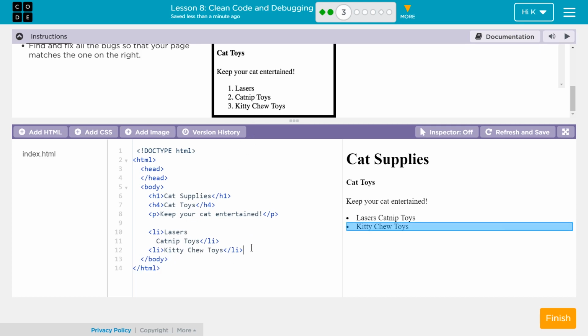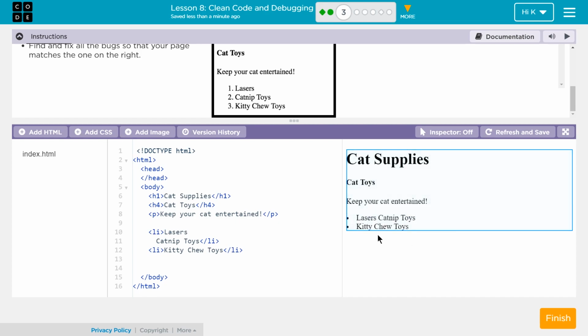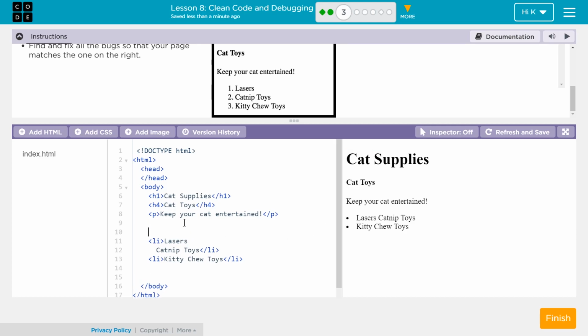If you do not have a label for this list, so we don't have an overall tag, an OL or a UL tag, and I were to add a bunch of stuff down here, the website is going to get very jumbled because it doesn't know where our list starts and where it ends. If I wanted bullet points, which is what they have, you would use UL for unordered list. But I don't. I want numbers, like they have up at the top. So I'm going to use OL for ordered list. And again, slash OL, because it wraps all the way around.